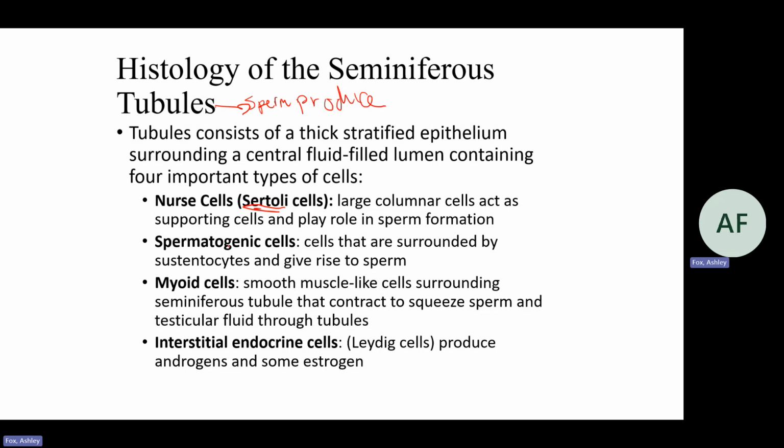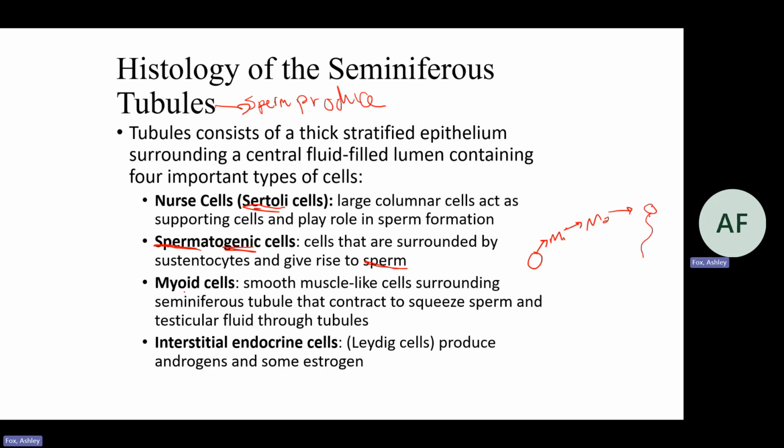Then we have spermatogenic cells. These are what are going to produce sperm. So spermatogenic cells, genic means produce. So these are sperm producing cells. We're going to have types of division. So we have stem cells, and then we have to go through meiosis 1, and then through meiosis 2 to eventually get to where we need to be. And then we have to go through spermiogenesis, which we'll talk about, to actually make sperm look the way they should so that they can swim.